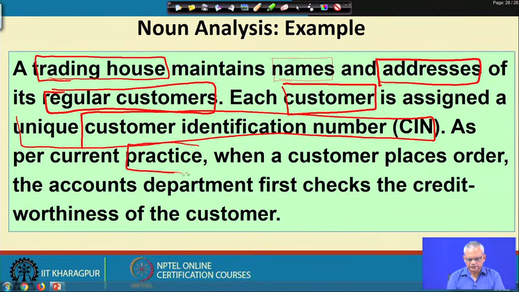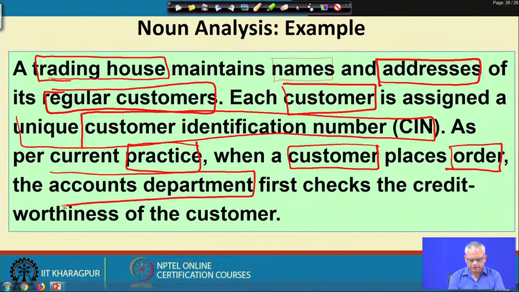Practice, customer, order, accounts department, creditworthiness, and customer.